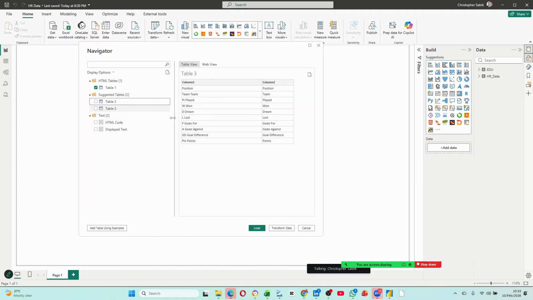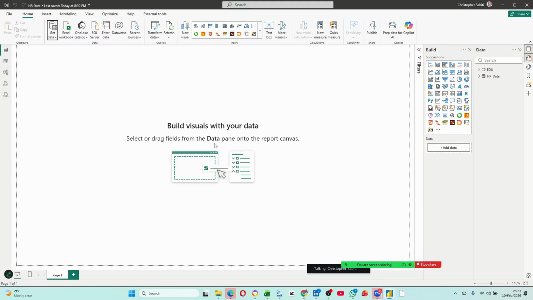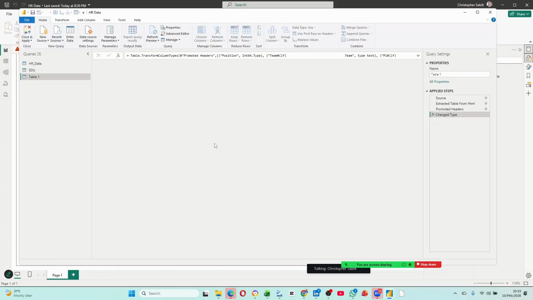But remember, we said garbage in, garbage out. The moment you bring a lot of things you're not going to use, you find yourself hustling to put together your report. So let's use this transform. We are disciplined. Let's first go to transform, then we shall load it if we confirm everything is clean.